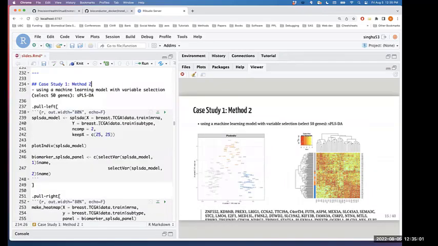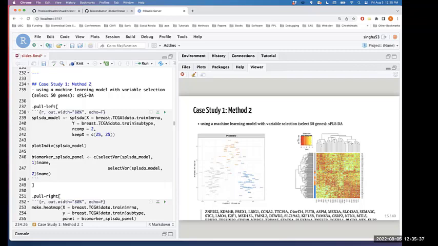All right, so our second method that I'm still applying to the breast cancer data set is to forego the differential expression step and just apply a model that actually does something called variable selection, right? The lasso was invented in 1996 by Tibshirani from Stanford, which essentially applied a penalty to the loss function, which allows you to select variables by shrinking most of the variable weights to zeros, right?